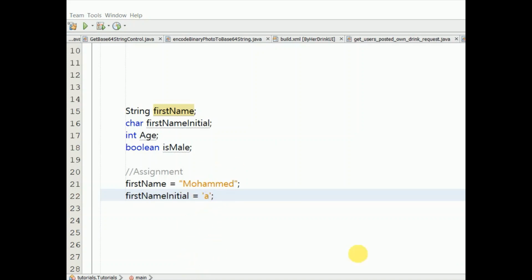So with age, since we've declared that to be of type int, we can just do the age variable name equals just any number, maybe 32, maybe 27. Now, this is perfectly acceptable in Java code. You don't have to put a number inside of any pair of quotes or any pair of single quotes. The thing is that the compiler is able to recognize the number just as it is, as a number, and be able to work with it.